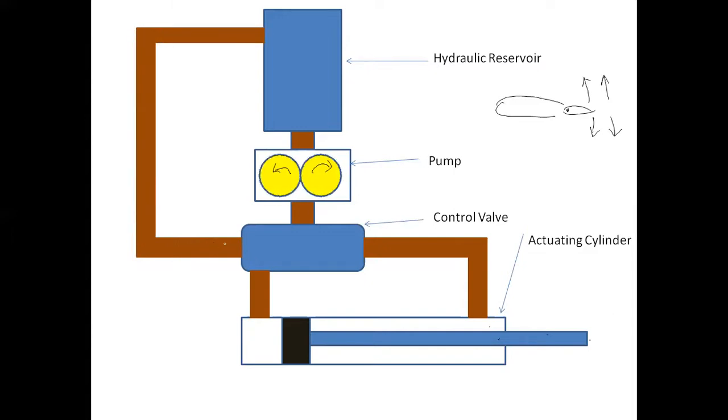So it's a closed system. What do you mean by a closed system where the cycle is completed? So hydraulic fluid which starts from the reservoir goes into the pump. It is pressurized. High pressure fluid goes into the control valve which decides the direction which the component has to move.